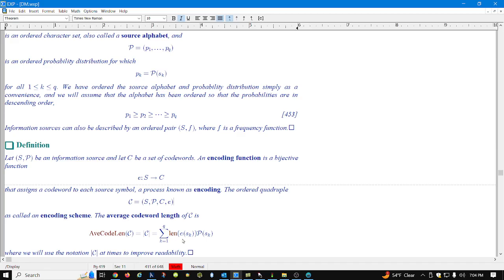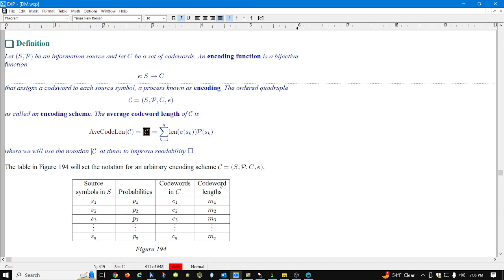The length of the code word times the probability that the symbol occurs, in other words, the probability the code word occurs. Add them up. That's the average code word length. And sometimes I'm just going to write it this way because it's easier to read. This, of course, is more informative. You know exactly what I'm talking about, but this is less cluttering. So I'll use them both.